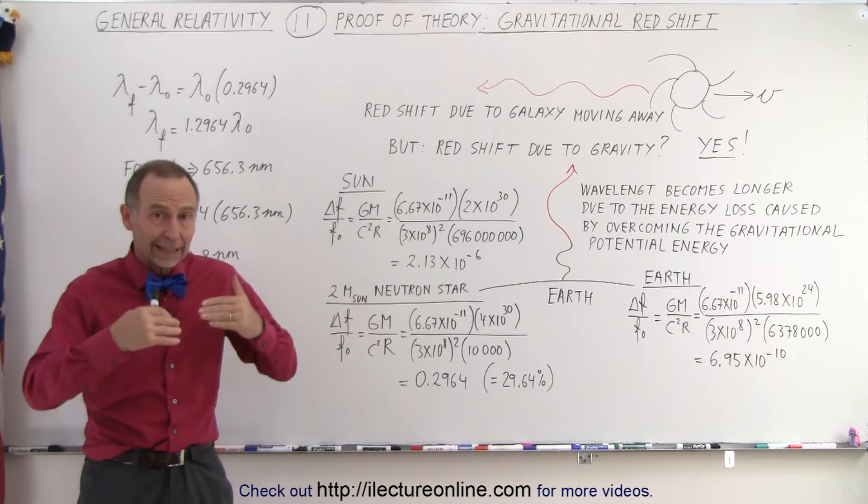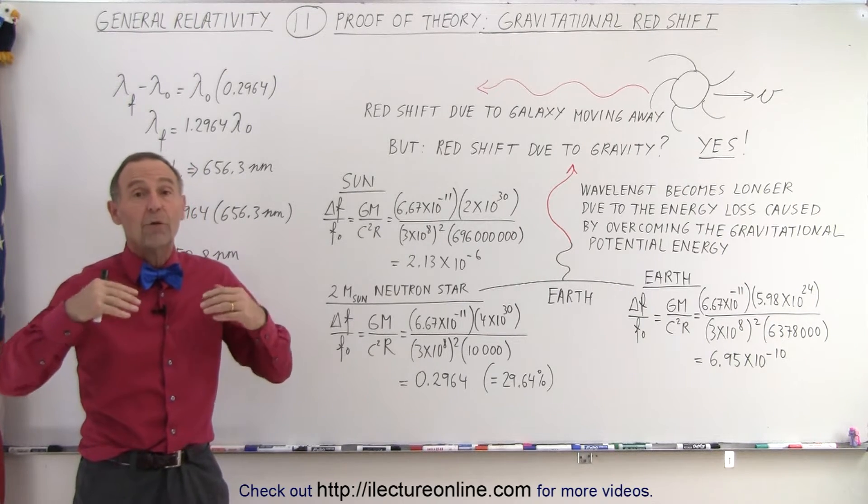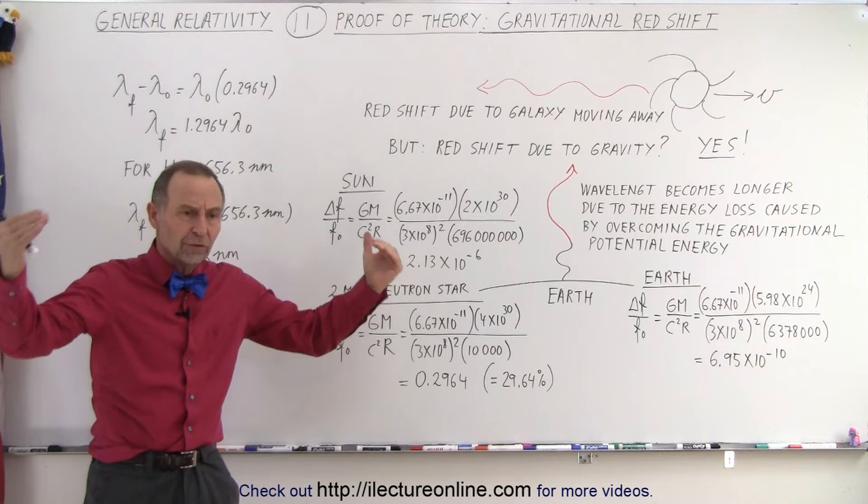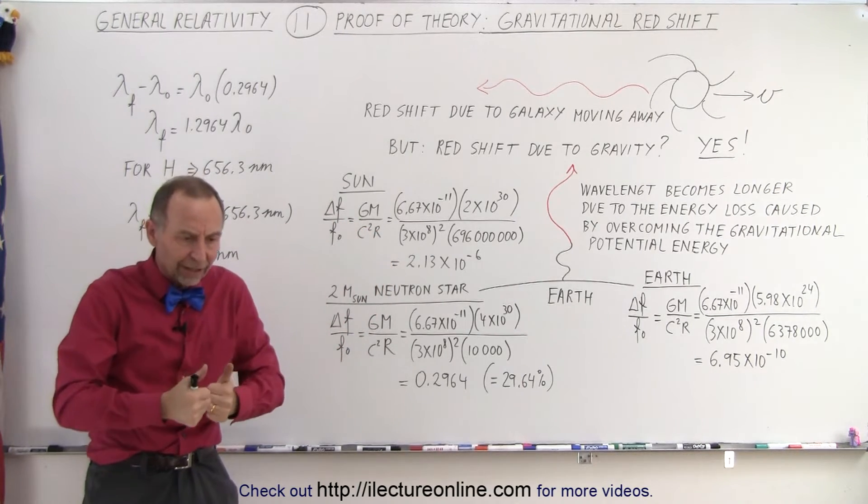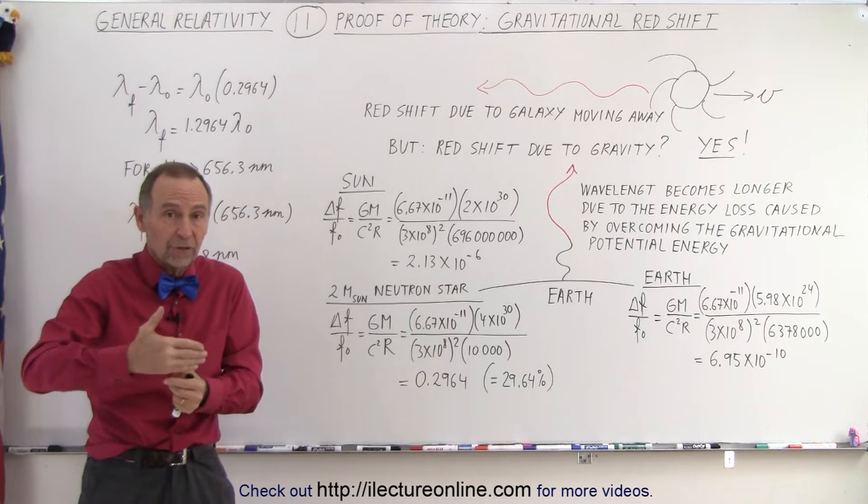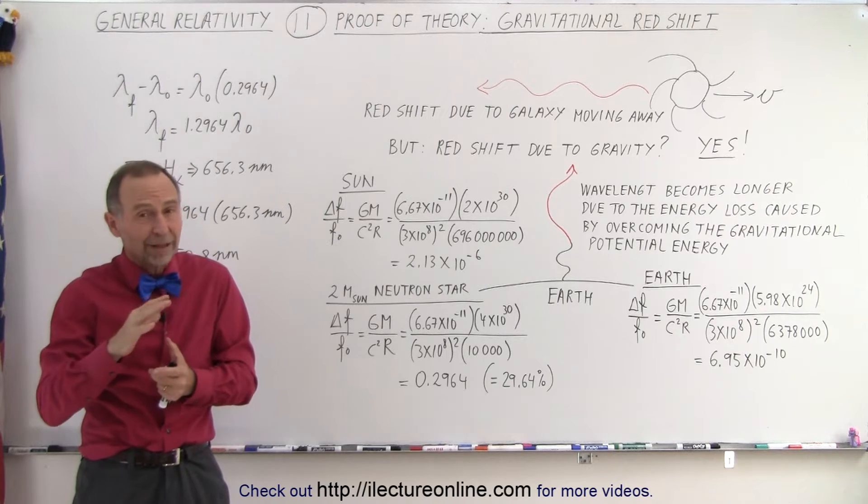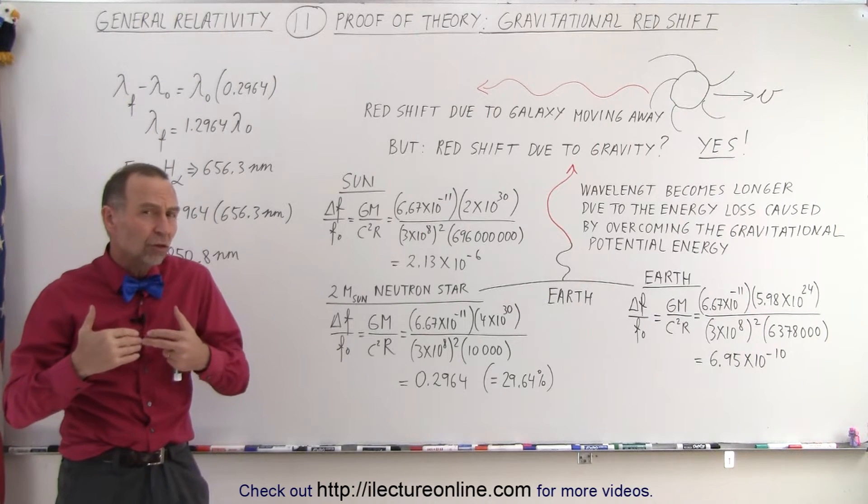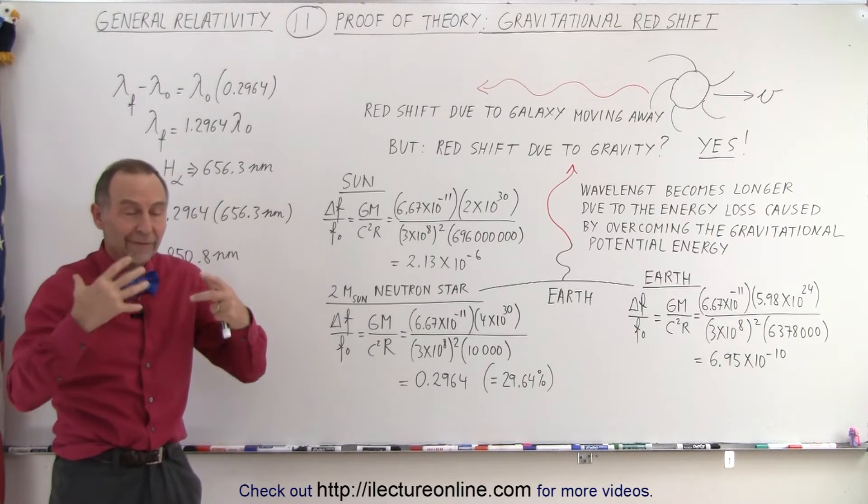Light, as it leaves an object like the Earth or the Sun or any other object that emits light, will lose energy because it has to overcome the gravitational well that the object creates within space. So the curvature of space becomes like a gravitational well where things fall into. When things try to leave that gravitational well, they require energy. For example, to get a rocket off the Earth's surface and up into space, it has to reach the escape velocity of 11 kilometers per second, which is about 7 miles per second or 25,000 miles per hour. Light doesn't slow down as it tries to get away, but it still loses energy by overcoming that gravitational potential well.